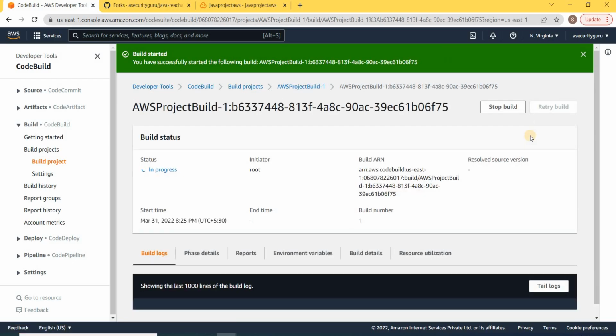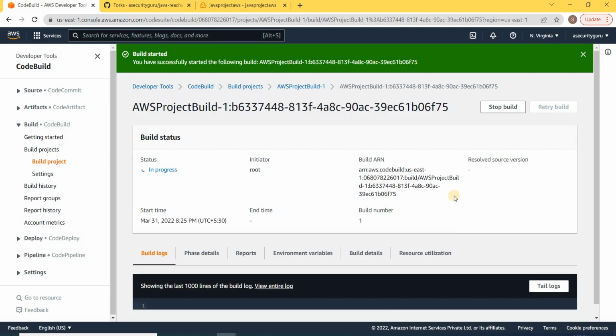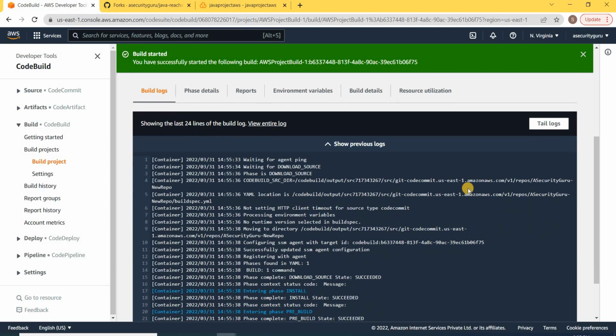What will happen is the AWS CodeBuild project will pull the code from CodeCommit and start building it as per the instructions provided in the buildspec.yaml file. In the buildspec.yaml file, we have given the instruction that we need to run a Maven verify command. Once the verify command is done, we need to run the SonarCloud analysis on our vulnerable code, identify the issues and submit those issues to SonarCloud. So let's see what is happening in the logs.